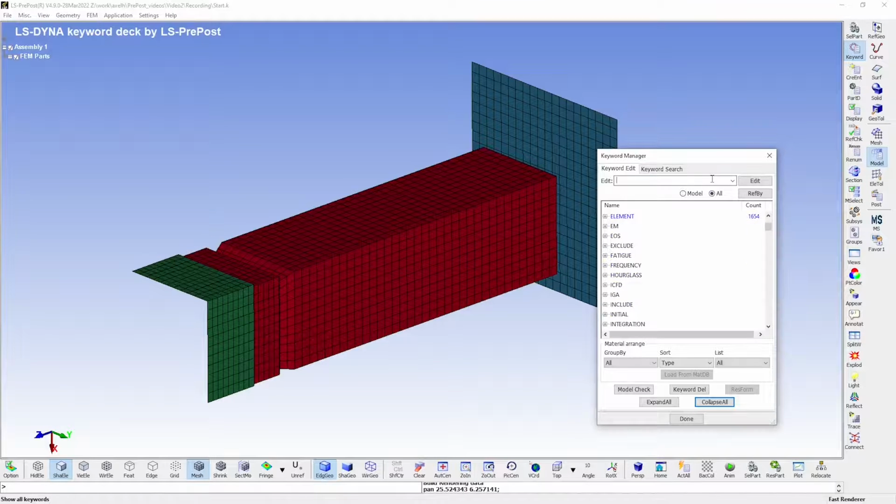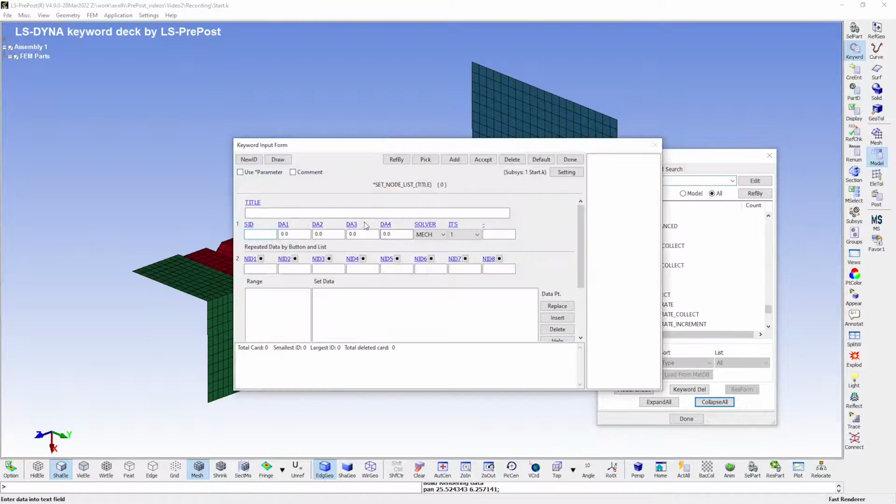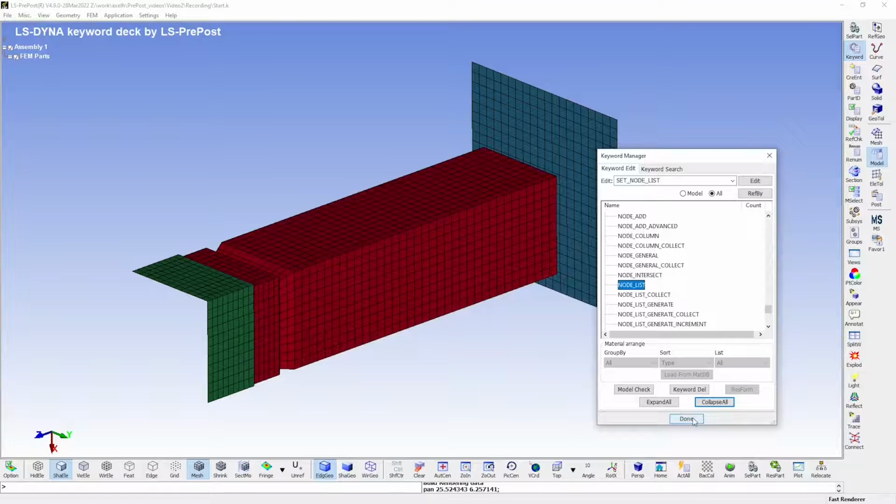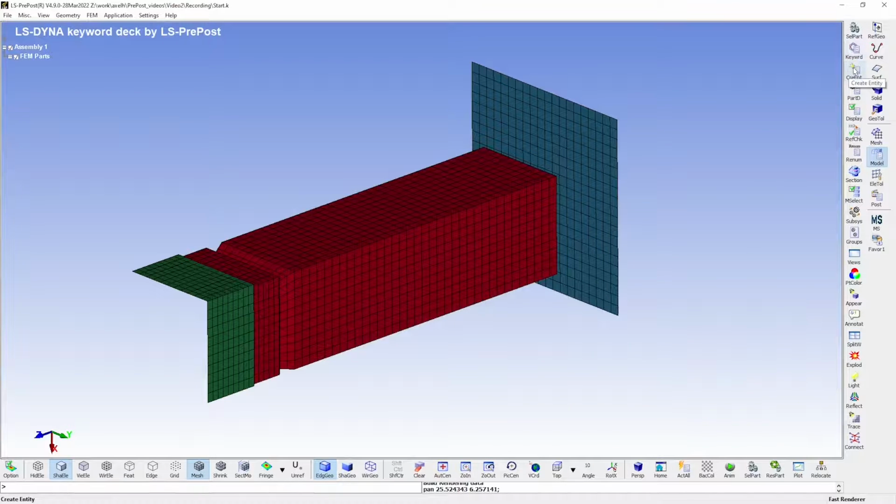One option is to add such a node set keyword called set_node_list, and then specify all the nodes directly. However, this is not a very nice way of working, since we have no idea what the node numbers in question are. A much better option instead is to create the node set graphically with the create entity tool, which we find up here.